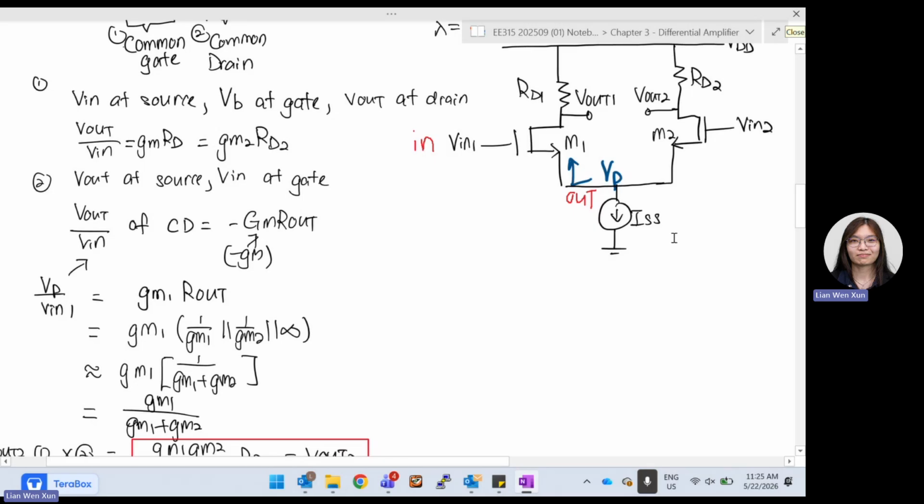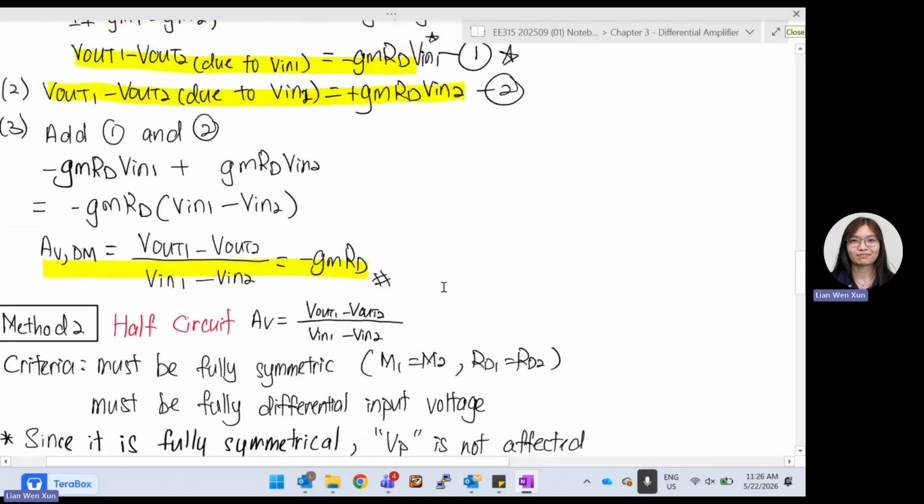Okay, for common drain, it is a bit different. Common drain, we know that we always say the gain is supposed to be nearly 1, but we know when there are so many components, it might not be 1. So we find out what is the GMR out. What is the GMR out? So the GM amplifying transistor is on the M1, so we put GM1. And then what is the R out? Remember that now the output is at the source, so you need to see from the source what the output is. That's why you have to see the 3 parts of it in parallel. That only you combine. Okay, so next one.